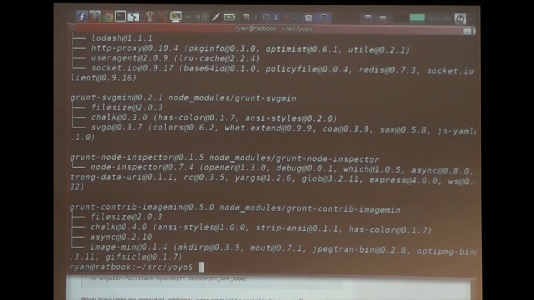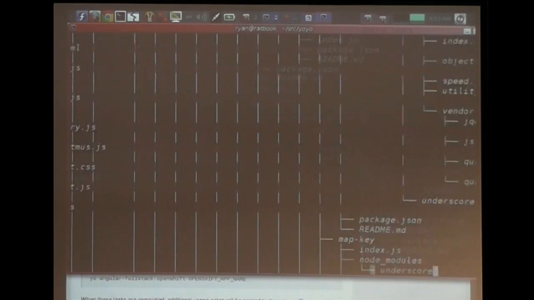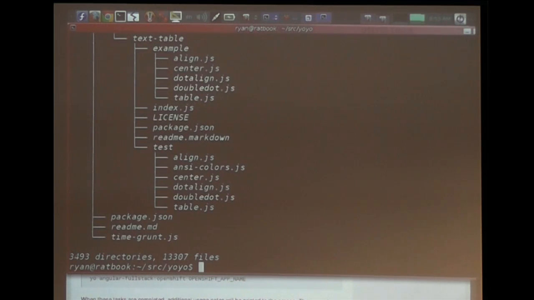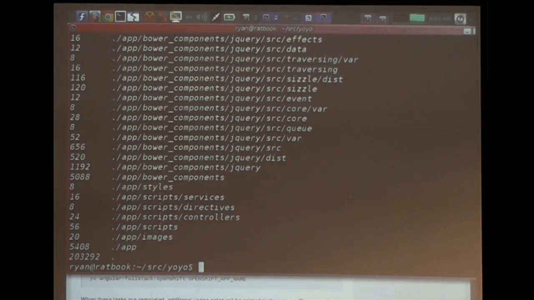But let's take a look at this project we generated. Here are all the files. Let me do a tree on this node_modules folder. Look at all this. And let me check out the disk usage on this folder here. We're up to 200, I think it's 200 megs. Yeah, 200 megs in this directory that I just scaffolded up. That's huge for a JavaScript app. To me that seems like something's going wrong, right?